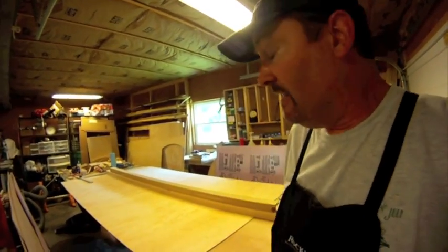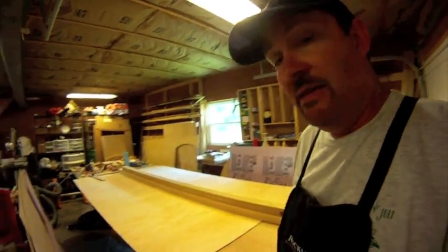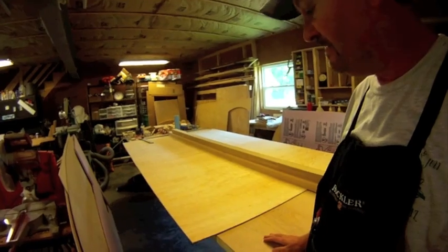So it's finally time to start building the floor for the teardrop. And this is pretty much the last thing that I will need to do. There may be a couple little things, but the last thing that I'll need to do before we actually go three-dimensional with the teardrop, which will be very exciting. So the process for building the floor is pretty much the same as for building the bulkheads.